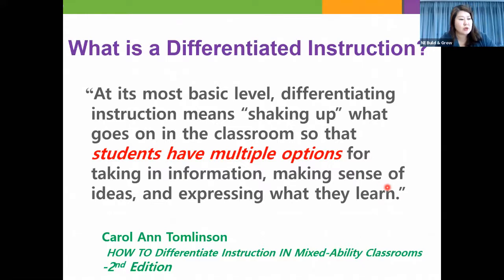Some might like to listen to music or audio files, right? Those are all different learning styles. So in one basic-level class, you need to differentiate the way you deliver that information to your students. That's basically what differentiated instruction is. I hope this answers your questions and curiosities about differentiated instruction.